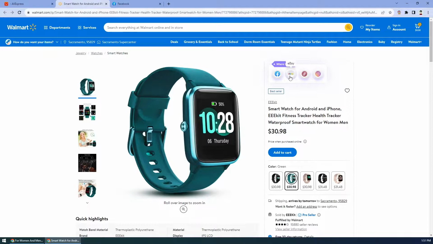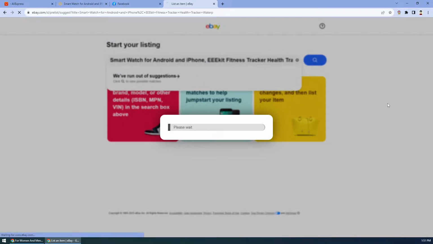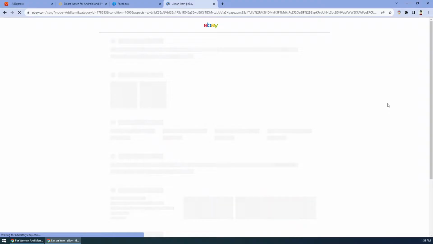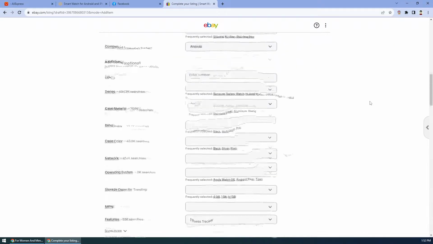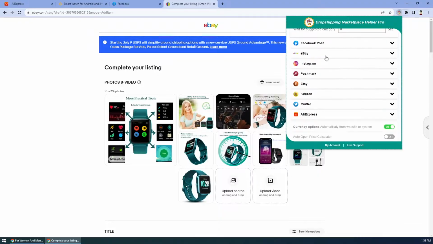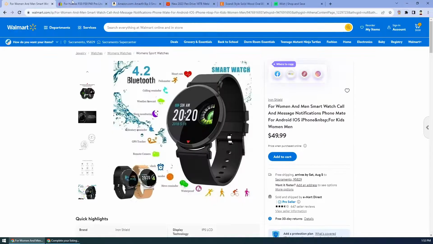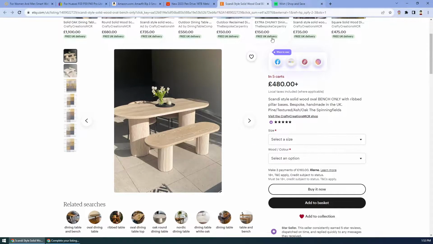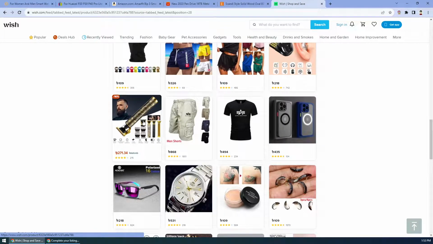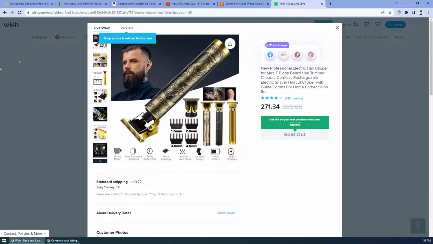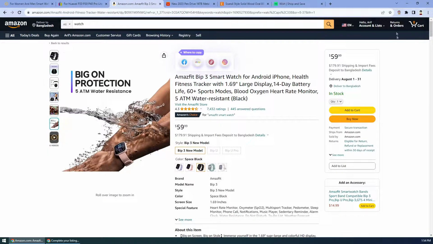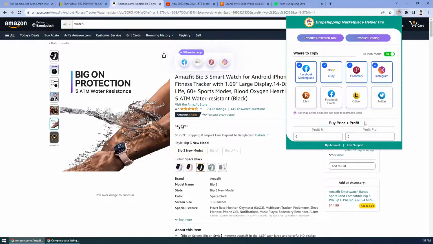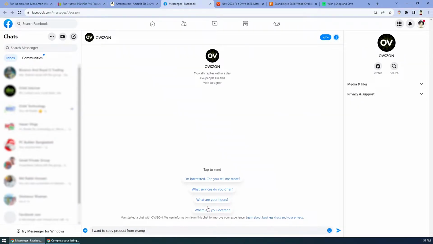Now I click on the eBay icon. It opens a new eBay tab, fills the title, auto-chooses the category, chooses the condition, and the final step copies all details. For eBay listing you must select your region first. And you may copy product details from Amazon, eBay, Walmart, AliExpress, Mercari, and so many store websites. You can also request websites to be added and supported, where you want to copy products from. Just click Live Support and leave a message.